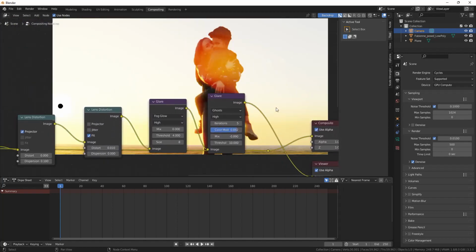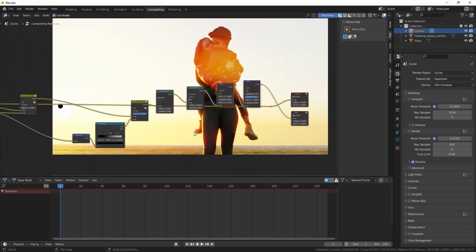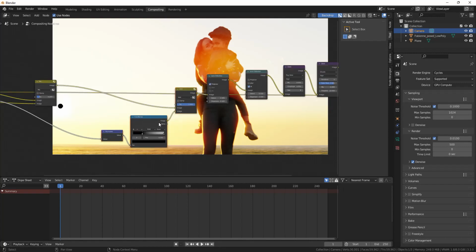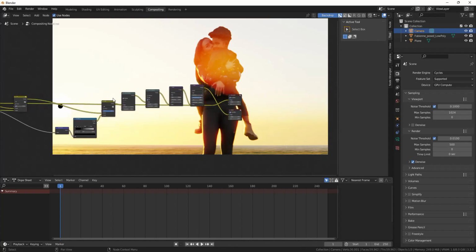So you can do this to any render and you get very different results with the glare nodes especially. And you can use this one for more depth in your image and to better show the scale. This one will bring back some noise, gets a bit more realism in it, and noise can also be detail.